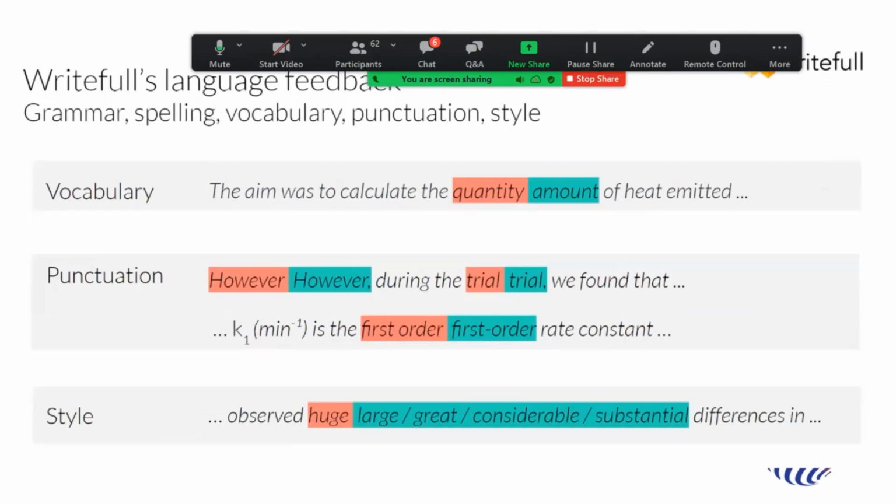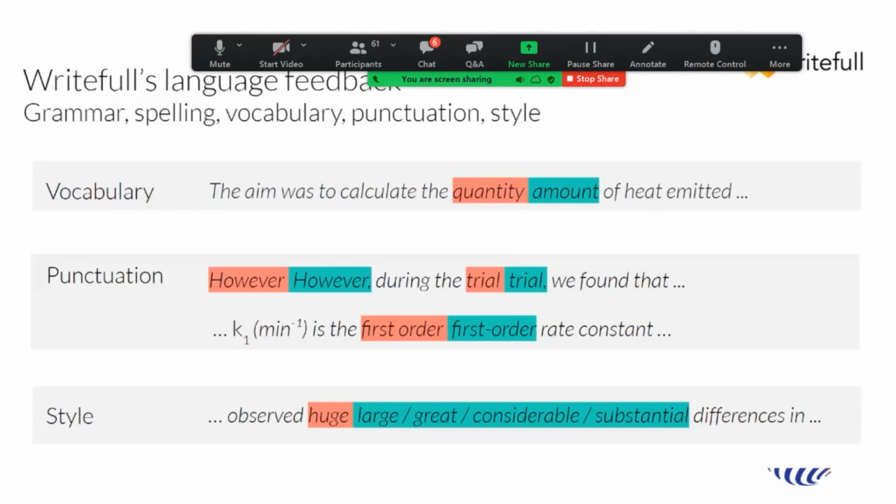Now, style specifically addresses the issue of formality and informal English. So in this case, the author had written he observed huge differences in, and Writeful is suggesting that the author rather use the word great, large, considerable, or substantial.